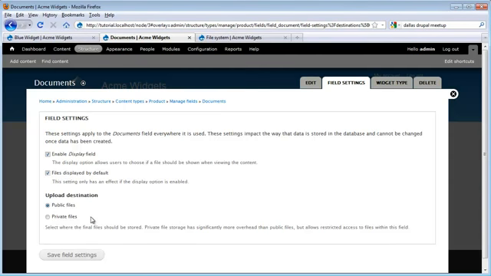Down here we have where we want to save the file. What's kind of important to realize is that most fields store all their information into the database, so we don't have to worry about storing files, but with a file upload, we've got to store it somewhere. By default, Drupal gives you one option, public files. If you set a private file directory, you can get that option here. You can have additional options though, depending on how your site is configured. Public files are ones that can be downloaded and viewed by the general public. Private files, you've got to have certain permissions to view. I'm fine with these documents being viewed by the public, so we're going to go ahead and leave it set to public files.